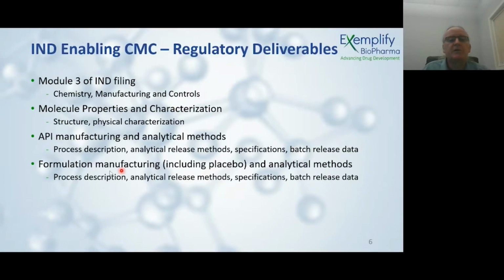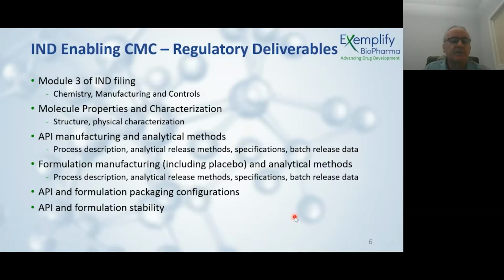So what's been the purity and so forth for previous batches that you've made to support your entry into the clinic. You need the equivalent information for the formulation, including any information about a placebo if you're planning to run a placebo-controlled study in phase 1. You need to know the packaging configuration. So is your drug substance in a bottle? Is it in a plastic bag? What kind of container is it in? And the same for the formulation. Is it capsules in a bottle? Is it a blister pack? So you have to provide all this information.